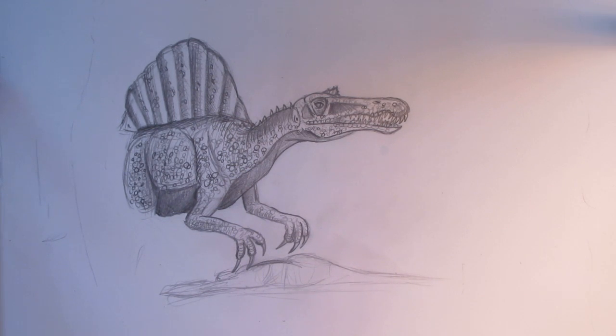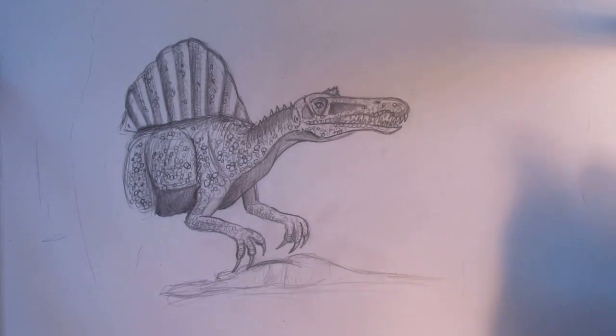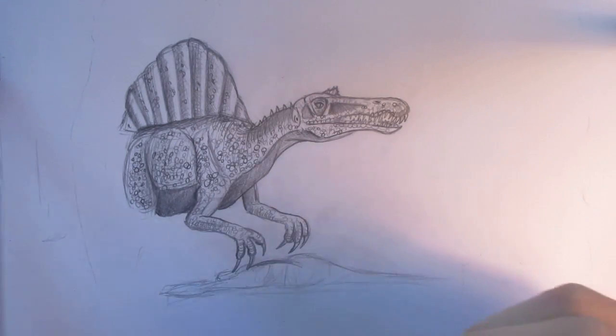The modern aquatic one, the mix between the two. We're going to add the plants here and finish this dinosaur that the Spinosaurus has killed and is about to eat, and yeah, we'll finish up this drawing because I know you all really like it.